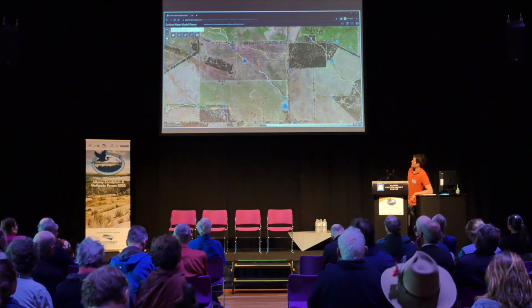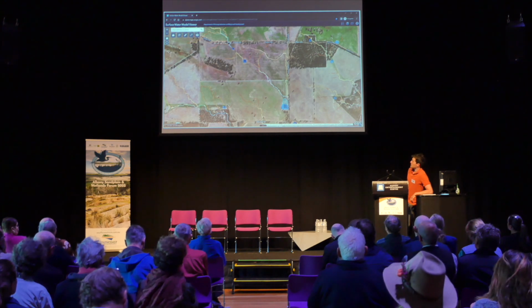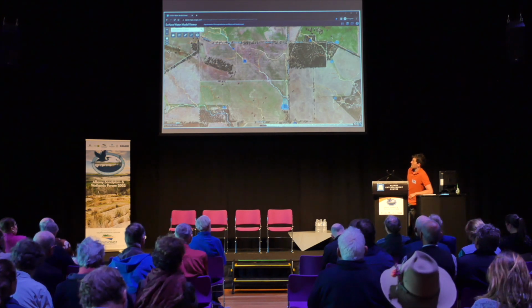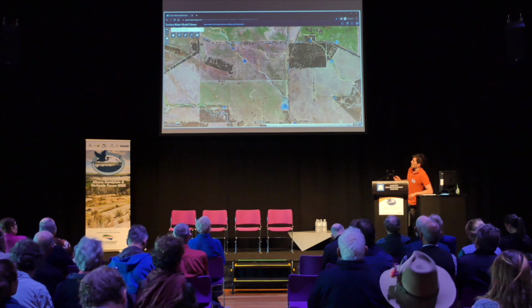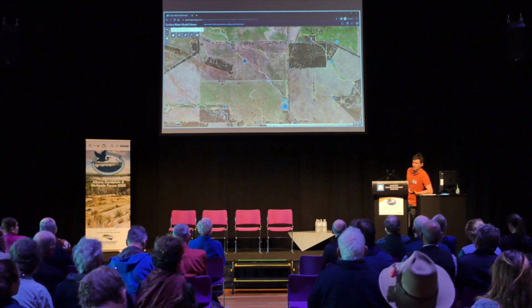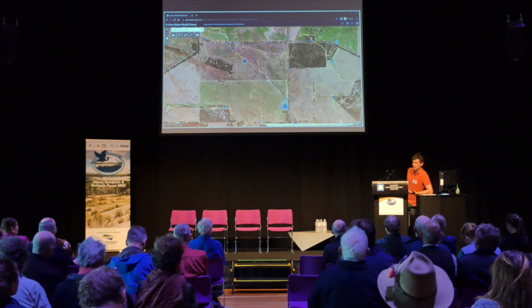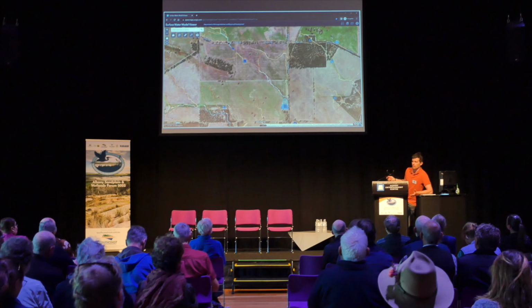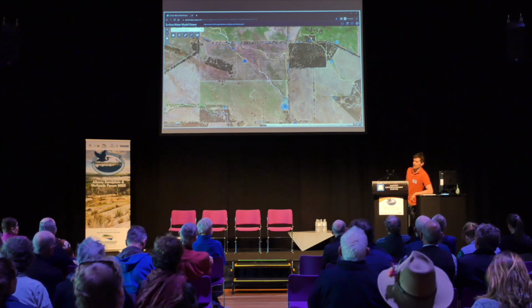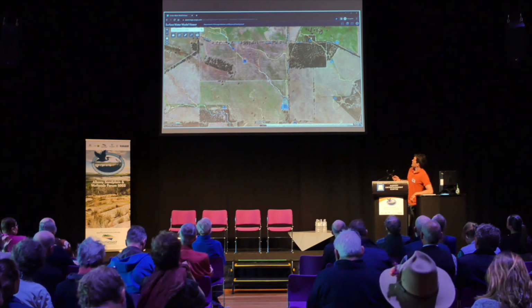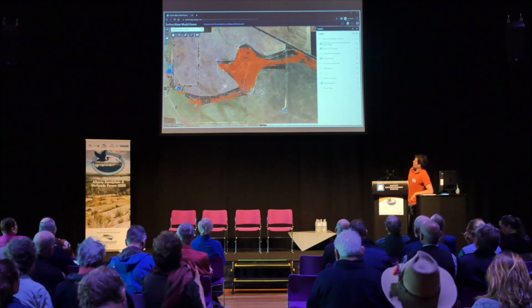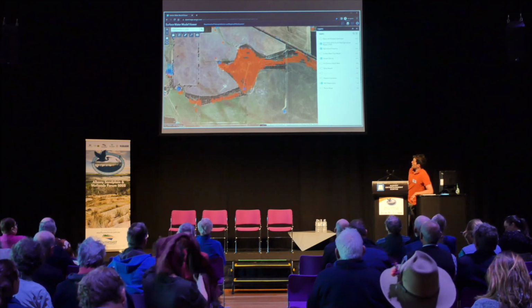So a few other things to keep an eye on is that because we're modelling this at a 10 metres resolution, fine details like contour banks just don't show up in that level of terrain model. So we've got flow going over the top of contour banks, which is obviously not, again, reality, but we're dealing with the data that we've got available. So in here, we've got a bunch of additional layers.